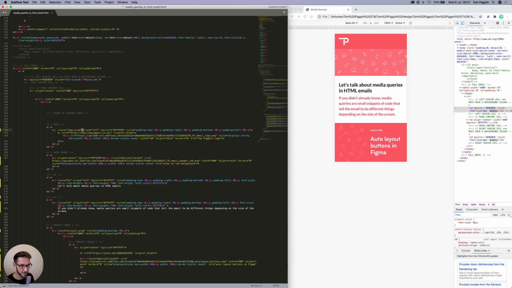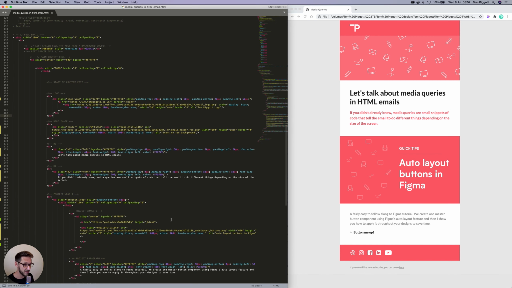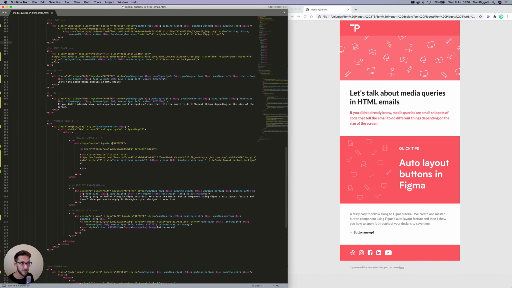So look, in the style here you've got just padding, so you could add a display property to it. So for example, here's a good one. Let's say on mobile, for some reason, we don't want to show this whole project. I don't know why you would do that, but maybe you want to show mobile users different content. So we've got project wrap, we've already given it a class, and we know that this is wrapping everything inside here. So whatever we apply to this will generally apply to everything inside it.